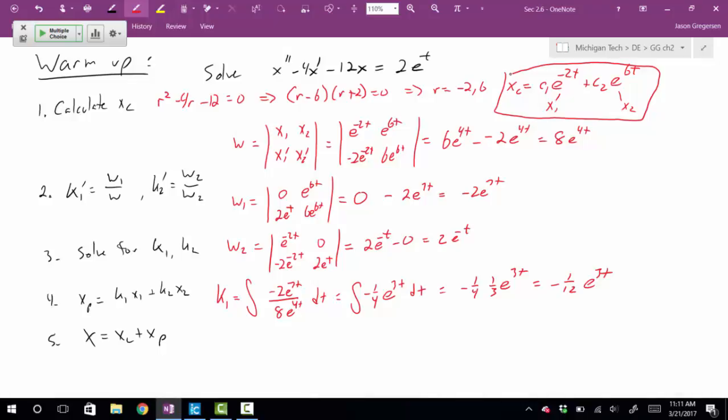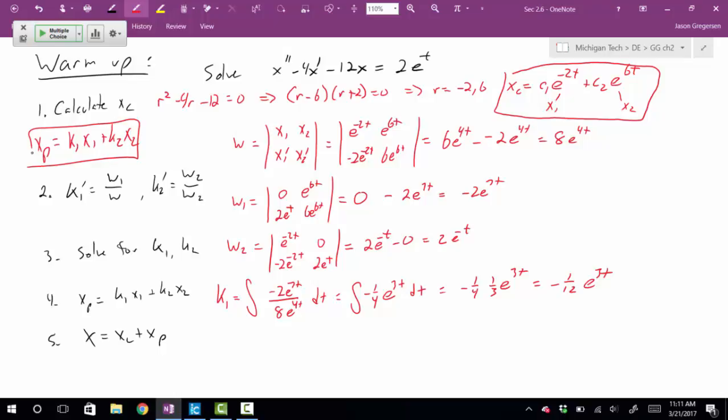Okay. So the big idea is that we make an assumption now. We guess the form of our particular solution to look like some function times x1 plus some function times x2. That's really the big idea. And what happens is we take that in that form, we take the derivatives, we plug it into the differential equation, simplify everything, and we're left with a system of equations that have a k1 prime and a k2 prime. And we can use Cramer's rule then to solve for the k1 prime and the k2 prime.